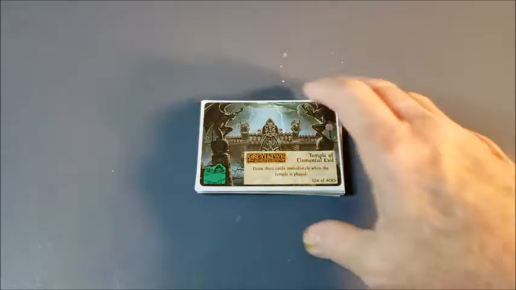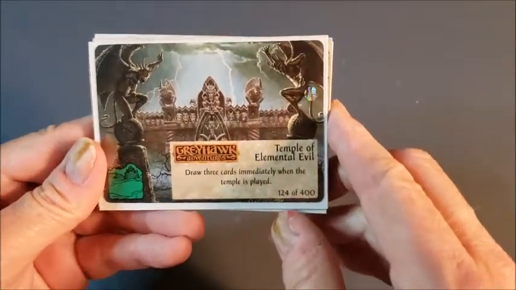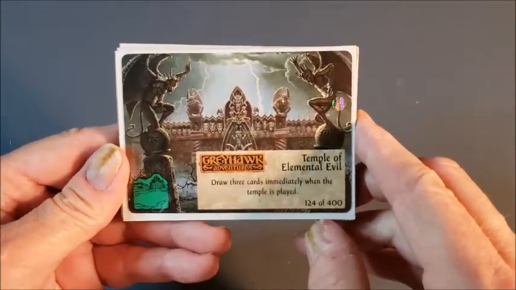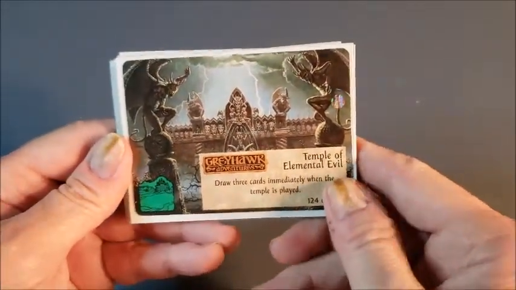Welcome back to page 121. Today I'm going to take another look at a Spellfire deck. This is a Greyhawk, World of Greyhawk deck that I built for my wife to play. She's used it to good effect. In fact, last time she played this with this deck, she won.